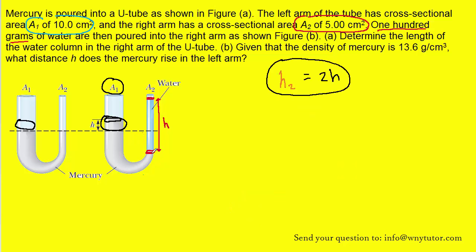Now to move forward with this question, what we need to note is that the pressure at this point right here at the water-mercury interface would be equal to the pressure on the other arm of the U-tube of this section of the mercury-filled portion. And that stems from the principle that all points at the same elevation within a fluid will have equal pressure. Now the pressure at this point right here can be represented by the following expression. We have the external pressure from the atmosphere that's bearing down on top of the water column added to the pressure exerted by the water column itself, which is the density of the water column times g times the height of the water column.